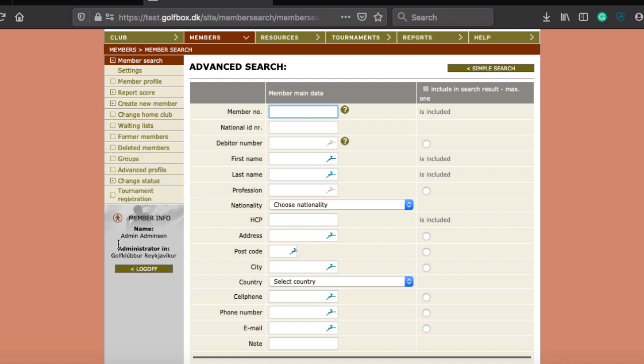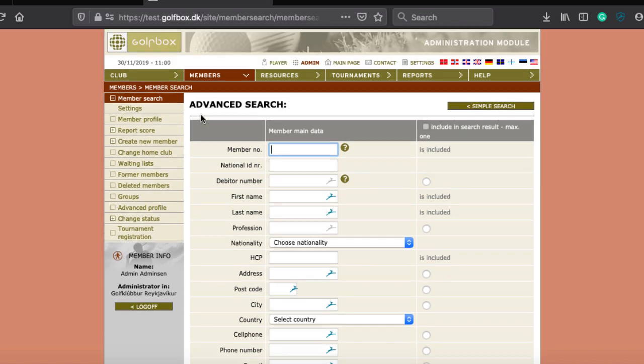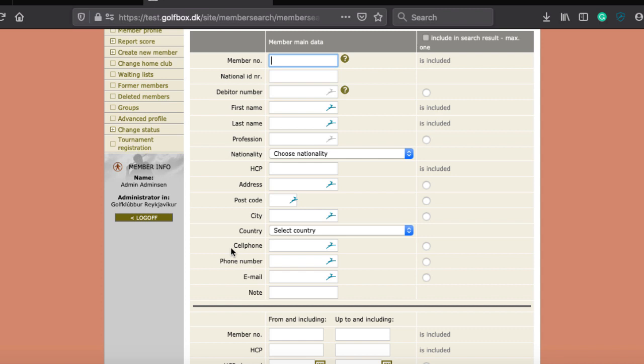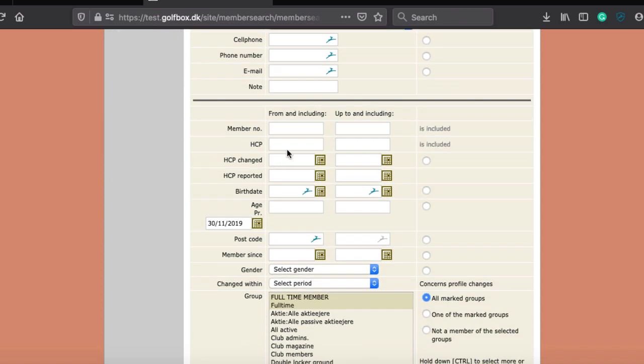Right now we have something we call change status, but it's not automatic, because there are so many different ways to do it. We haven't built in an automatic way to do it. But could we look for someone who was born in a certain year? Yes. So what I would do, I would search for either birthday or age.